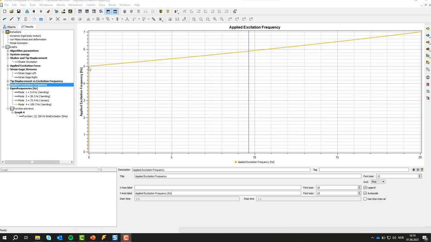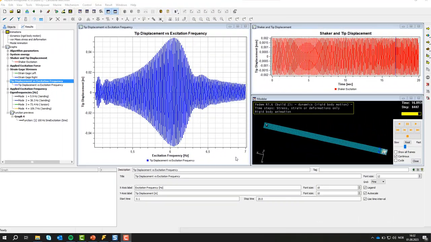And here you see I've applied sine sweep function, and here you see how the frequency of the sine sweep is linearly increasing from 5 to 7 Hz during 20 seconds. Here you can see some of the results of the dynamic simulation of the physical test I did.